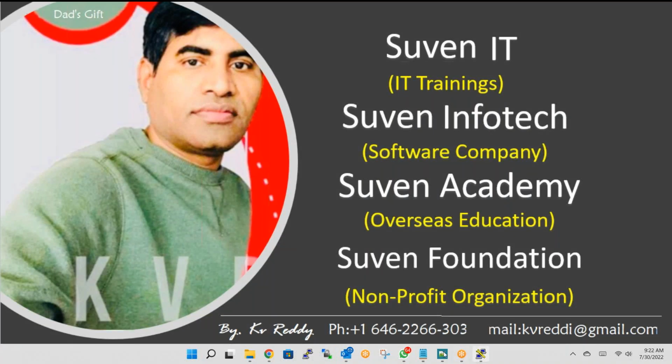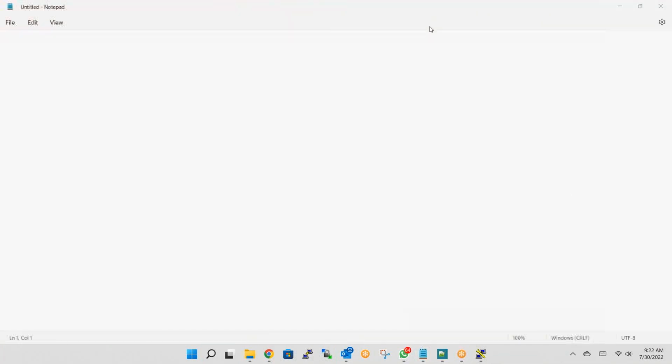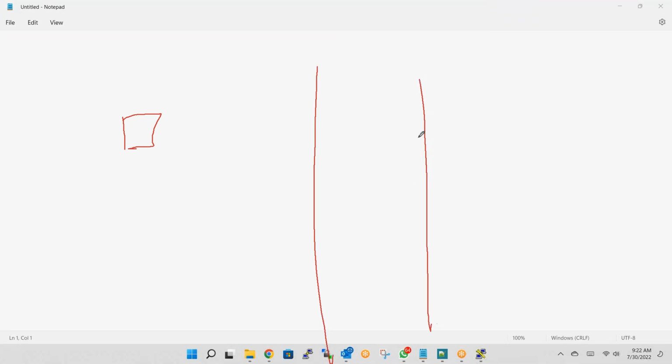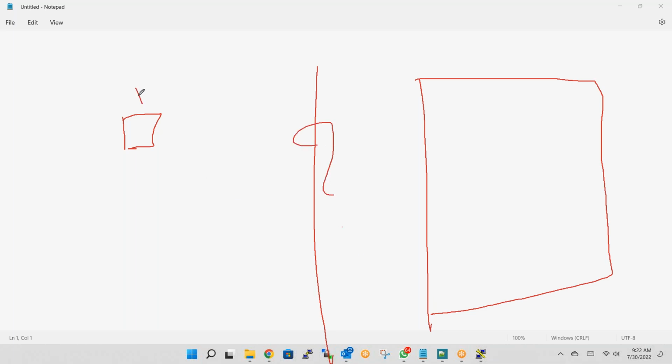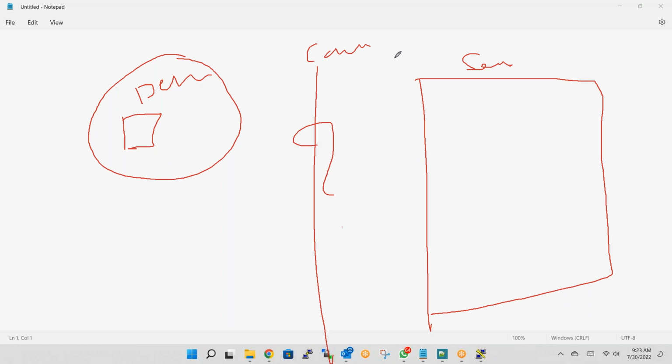So what is the difference between a server and your desktop? Imagine you have a desktop, your laptop, and imagine there is one big server. What do you think is the difference between these two? This is your laptop or desktop, right? This is your server. What is the difference? Anyone? That desktop is UI, server is backend. Yeah, that means there is no big difference between these two. From a computer point of view, both are computers only. But this is the big computer, this is the small computer.